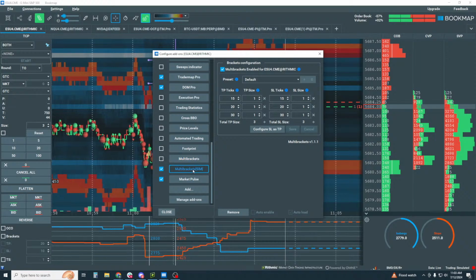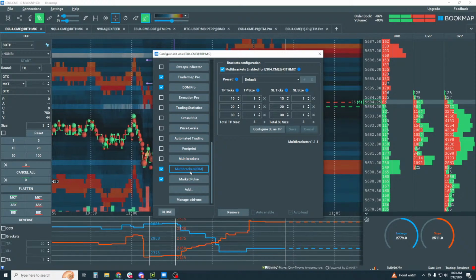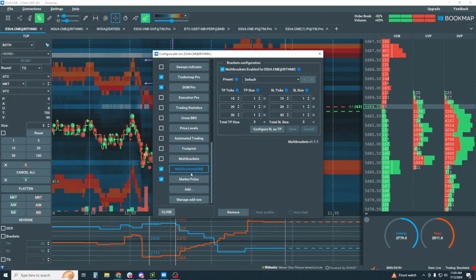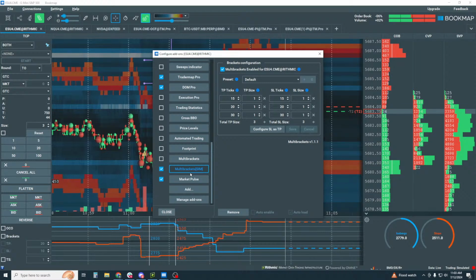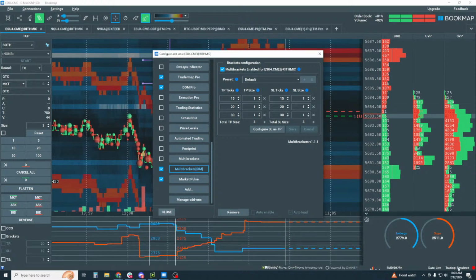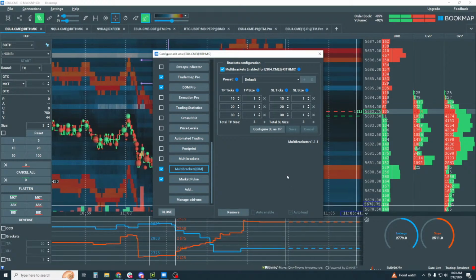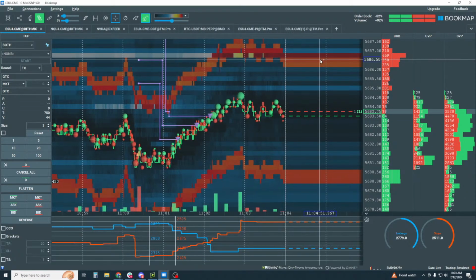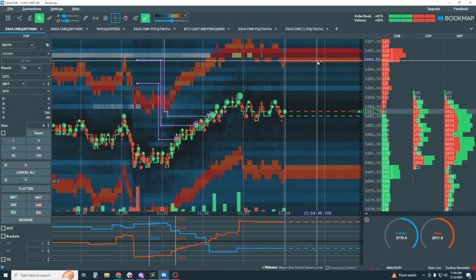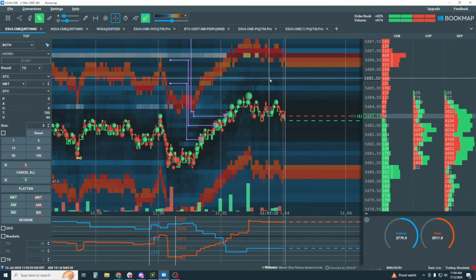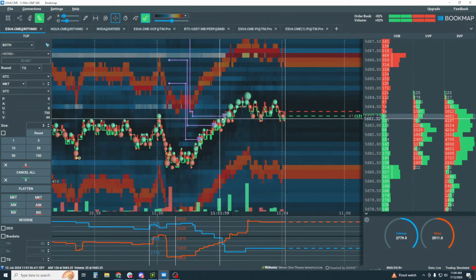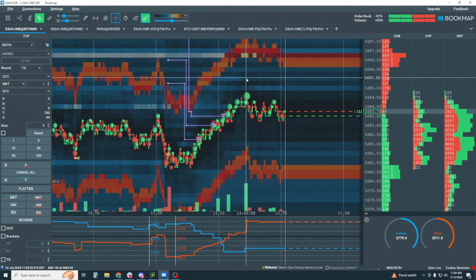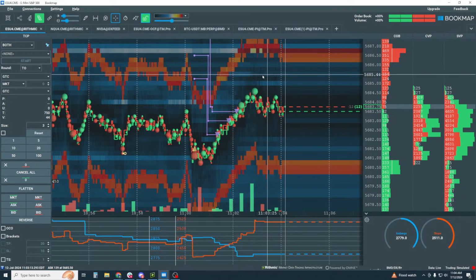We've had it for like a year or so, but it was not in sim mode. We are trading in sim. In the lower right hand corner, you can see it here. So the multi-bracket now works in sim. We just launched it.